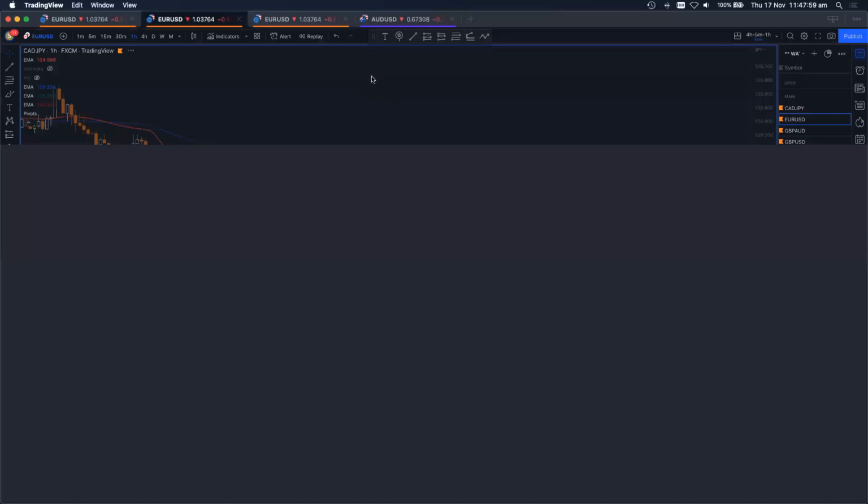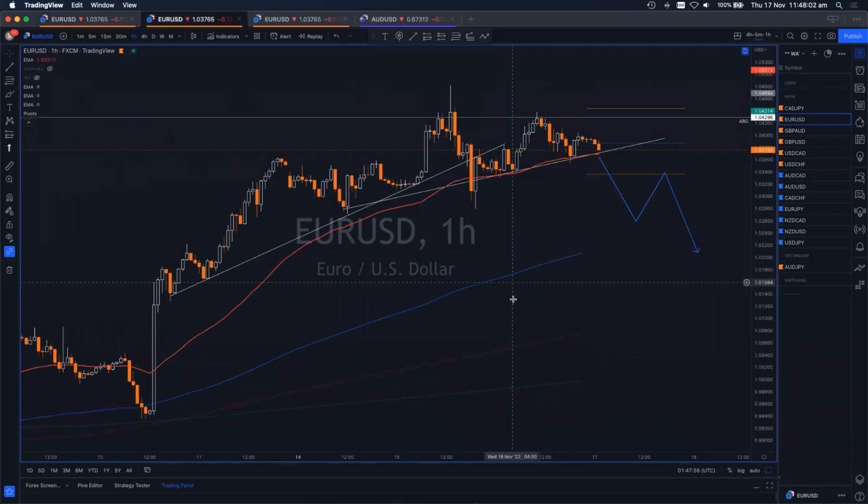Let's have a look what the hourly gives us. Again, we've got a kind of ABO. Remember with ABOs, this must be a very strong SR line, so we need to look at our daily and validate this as a very strong resistance line. All right, so we've had a trend line here, which broke yesterday quite cleanly, rejected the 1 hour 50, went back again to test this resistance.